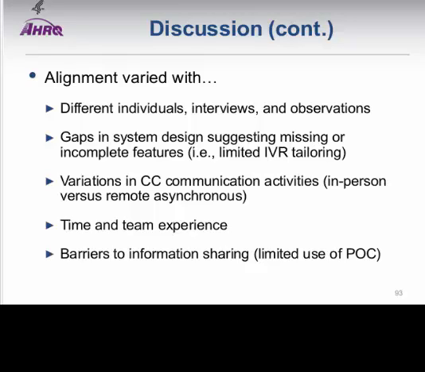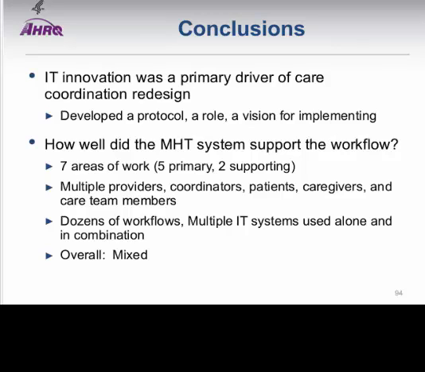As I mentioned, there were a number of variations in alignment we traced to differences between individual practices, gaps in system design, variations in the way communication took place. Even the experience of the team mattered. There was better engagement with care coordinators later in the game than there was earlier in the game at some of the clinics. And as I mentioned, there were lots of barriers to information sharing that created context.